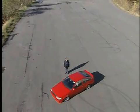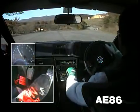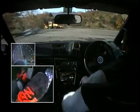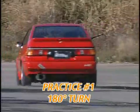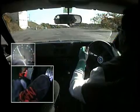This will be enough. Let's start with a 180-degree turn. The first thing I tried, right after I got my driver's license, is this. Pull the e-brake, and try to end up facing the direction I came from. In my days, it was cool to be able to do this and get it right.